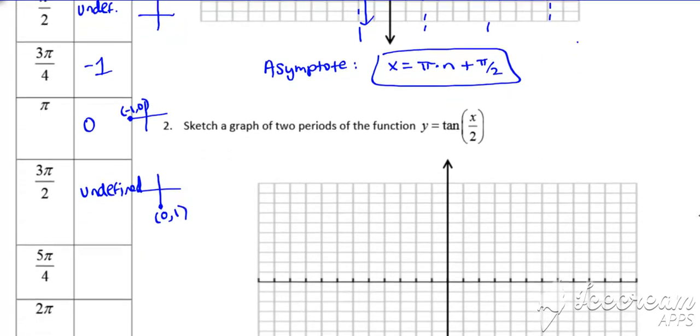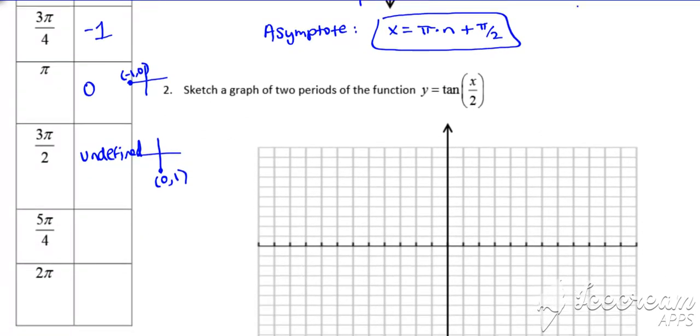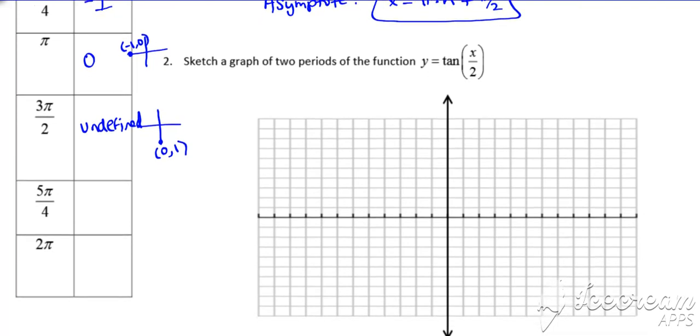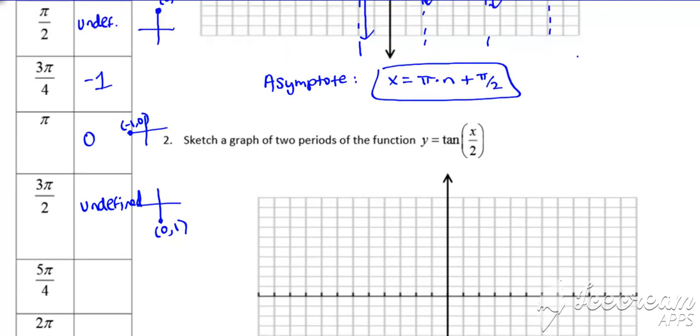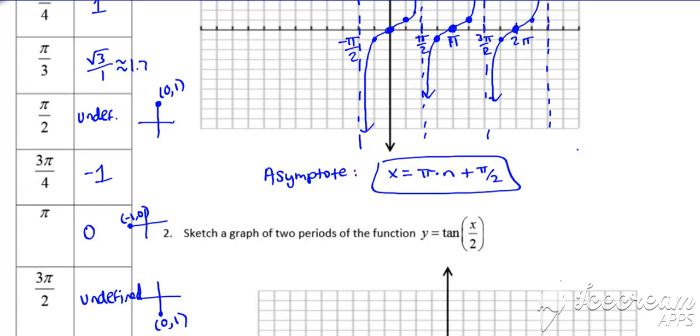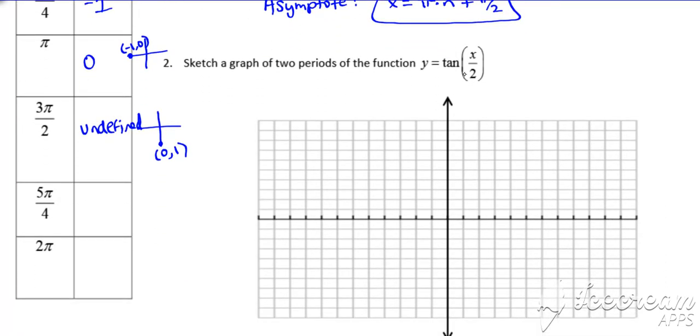Okay, let's go ahead and try that with this. I'm going to actually attempt the asymptotes first, and you can just see how that works. Before I start, I want to make note of your period. So your original period is pi. So if we have a horizontal stretch of 2, like we do in this problem, then our pi is going to stretch by a multiple of 2. So now your period is 2 pi.